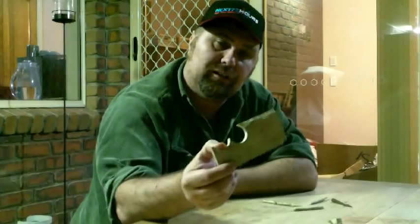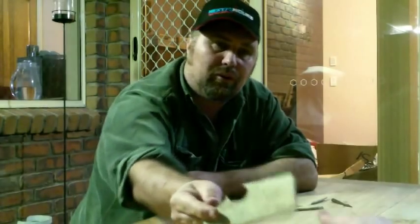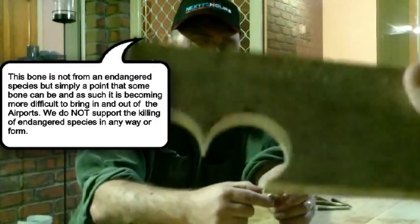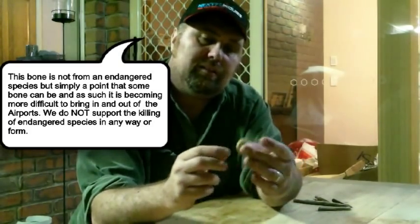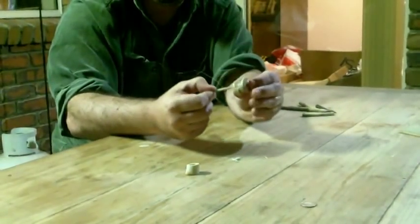That might actually be an issue with the whale bone — when I first bought it, I bought it in a sheet from New Zealand about 20 years ago, and it's been in and out of the country quite a few times. Now I'd have trouble bringing it in; if you declare the whale bone you'll probably get in trouble because it's an endangered species. This next concept is a goat foot trigger system — I made this again out of whale bone, and I'm using the gorge as the center shaft. Basically what this does is it converts a bow or bush bow into a crossbow.